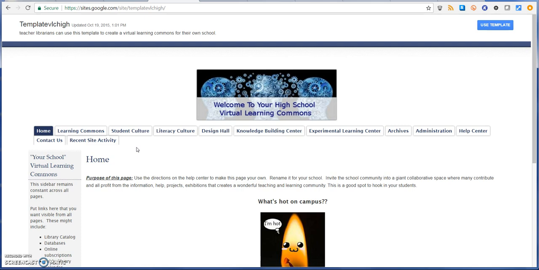While the average library site will have links to databases, help, citation making tools, tutorials, social media, etc., the model VLC is a participatory environment, a center for knowledge building, literacies. So here we have knowledge building center. Literacies, school culture, there's student culture, a place to test new strategies for the teachers and staff, and a place for participatory play, like here in the design hall. That's kind of like a makerspacey kind of place. So these are characteristics that I pulled from the Knowledge Quest article I mentioned before.